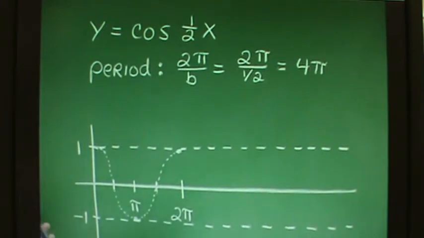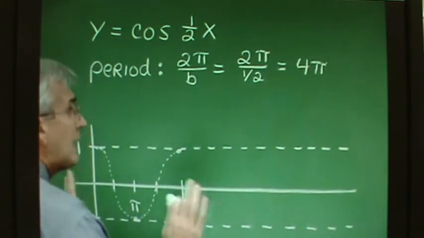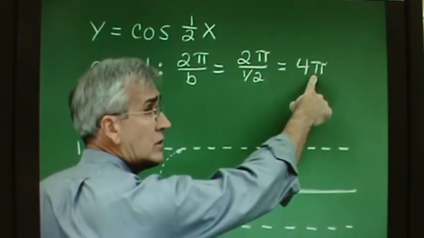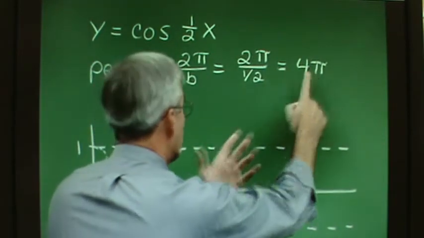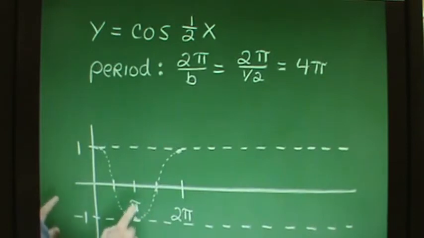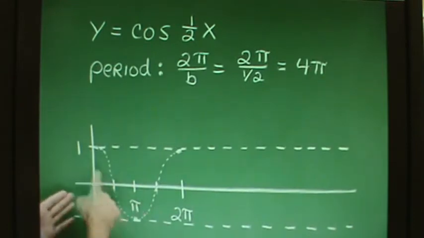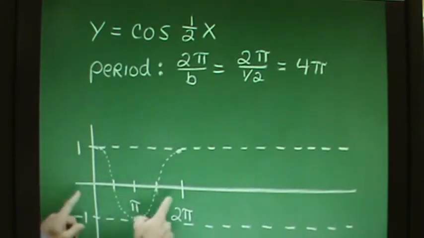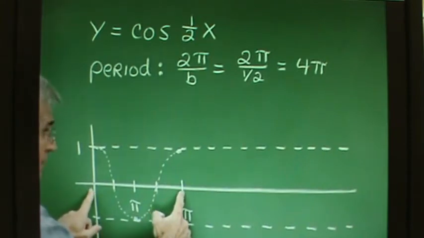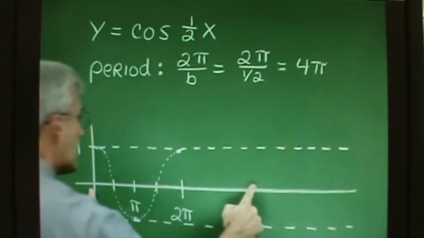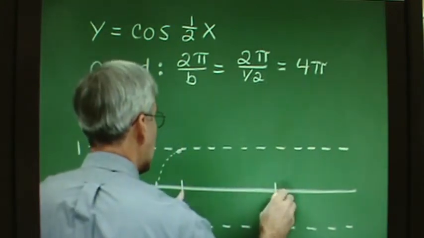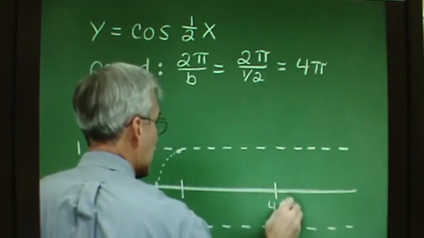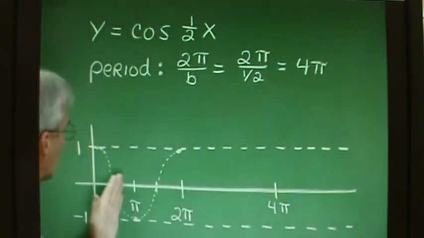Now, all we need to do, though, is create an interval that is this long, you see, and just go by the nature of the cosine curve to structure the graph. So that's what we're going to do. Now, I have drawn in here with a dotted curve the regular cosine curve, the graph of the cosine function, but I need to stretch this out. So I need to double this interval out here, you see, and if this is 4 pi, then all of the cycle is going to occur within this interval.